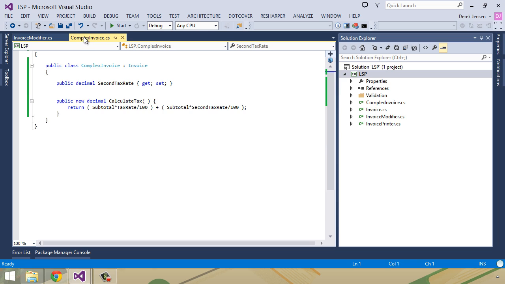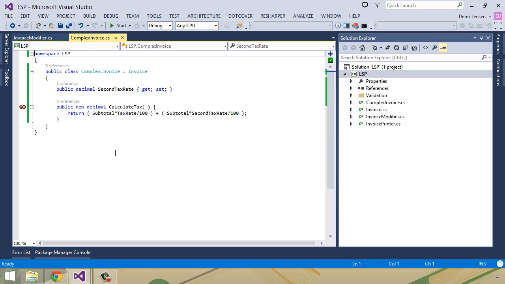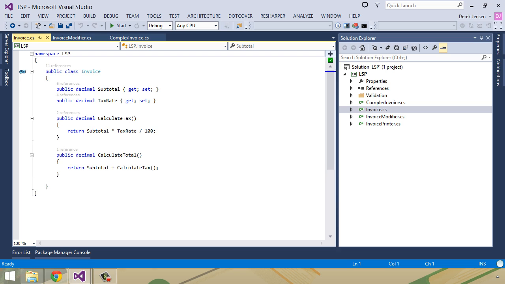So we've created a new class called complex invoice. Now a complex invoice is the same idea as a regular invoice, but there's a second layer of tax. Maybe there's a second tax rate for some other thing that's going on within that country or within that sort of institution or what have you. So the only thing that's really changing from the base implementation, if we take a look at invoice and add another layer of tax, is this. The calculation total calls into calculate tax, so we shouldn't have to modify this at all.